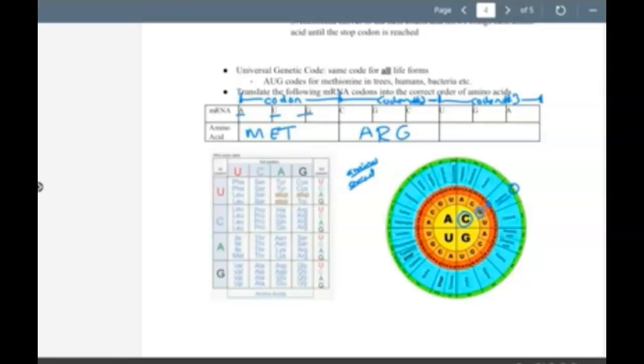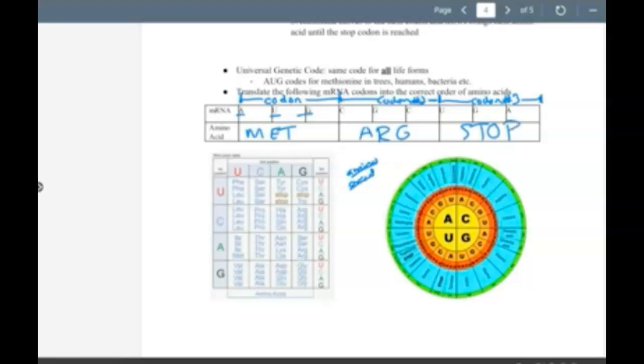Let's let you guys do the last one. See if you can do this last one on your own. Start with the U, then go to the G, then go to the A. You see the word there? Or do you see it? Start with the U, then go to the G, then go to the A. Stop! Which is what Isabel's been trying to get me to do this whole time. Just stop. So we'll write in the word stop.